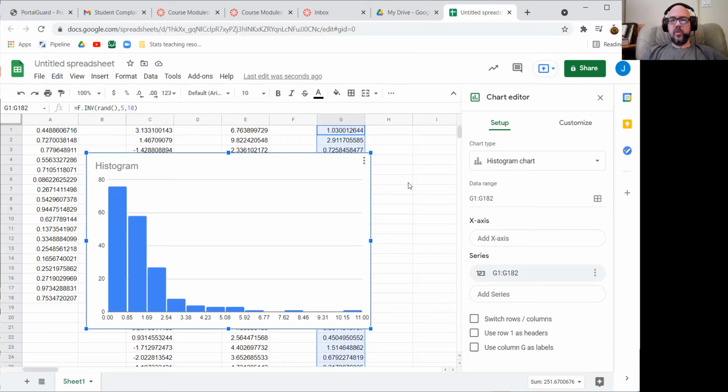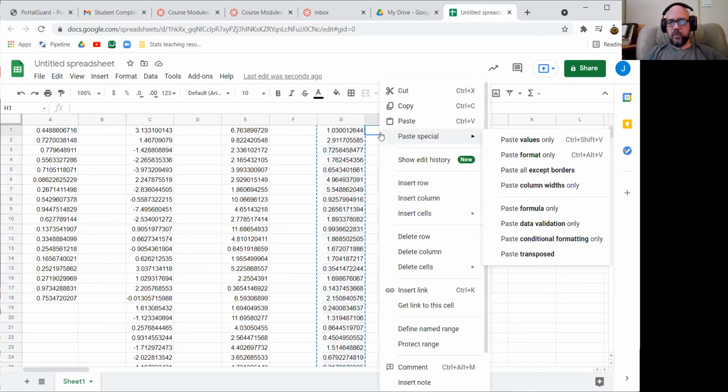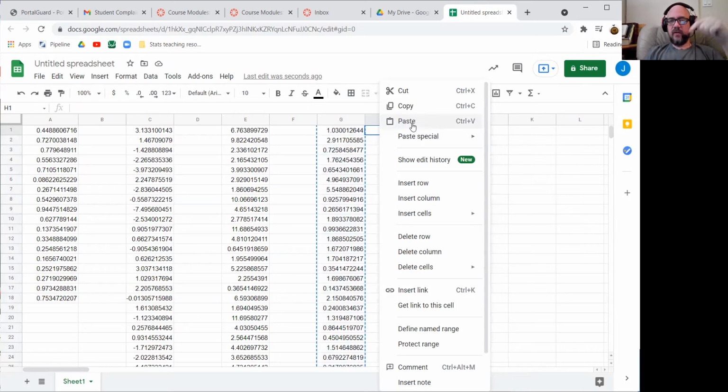So let me show you how to stop it from changing all the time. It's a little irritating to do this. Excel does the exact same thing. I'm going to go ahead and delete this. But if I want to just make some random data and then fix it and then not have it change every time I do anything at all, what I'm going to do is copy and paste. Now, if I copy this and right click and go to paste, it's going to put in everything, including the formulas, and it'll keep changing every time I do anything.